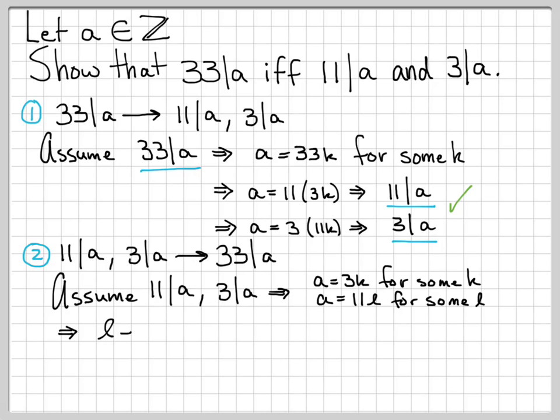So let's work on this a little bit. If I rewrite that second equation and solve for L, this says that L is equal to a over 11. And L obviously is an integer. If I use the first assumption, this means that I can write L as 3k divided by 11. So all I've done is substitute in the other equation, a equals 3k, into here. And I can now see that L can be written as 3k over 11. But again, L has to be some integer.